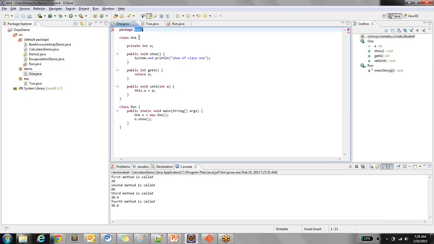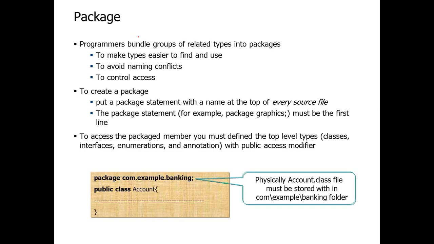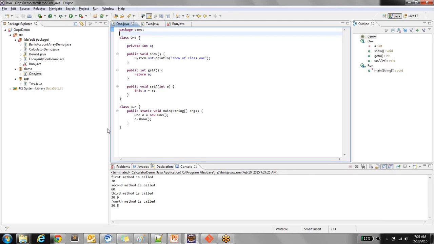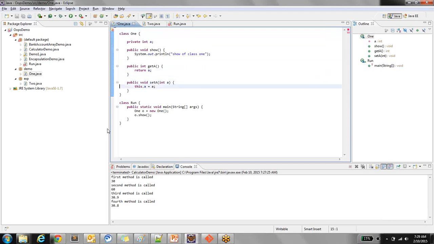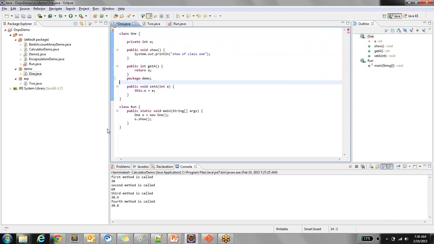Let me resume the changes. So this is what you have to do for defining packages. Put a package statement with the name, then the package statement, for example package graphics, must be the first line. Yeah, this is the convention. You cannot declare packages anywhere you like. I cannot do it simply inside the class like this.